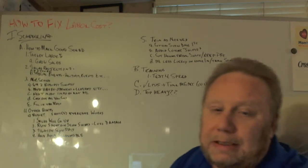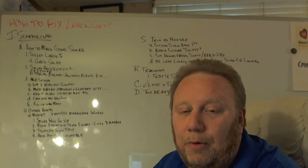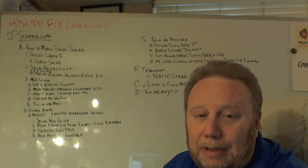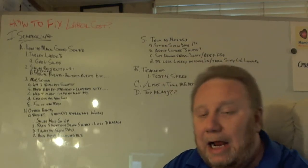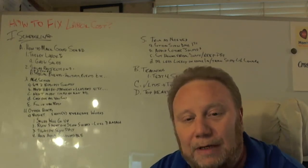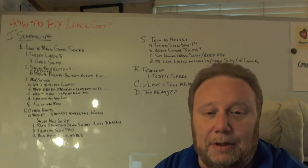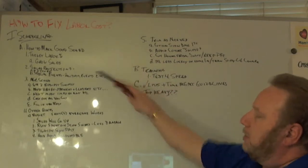Lastly, one of the problems is your schedule's too top heavy. You have too many managers working, and they want to let the employees do all the work. Sometimes if you're top heavy, the manager's got to get in and do. They may have to run a shift and hold a position too. A lot of managers, once they're made managers, don't want to do that extra physical work, so they refuse. Then you're going to have to replace that manager, because managers have to be able to do anything anytime. If you just follow this scheduling approach, it's going to fix most of your problem.